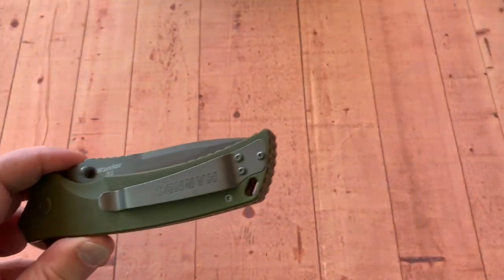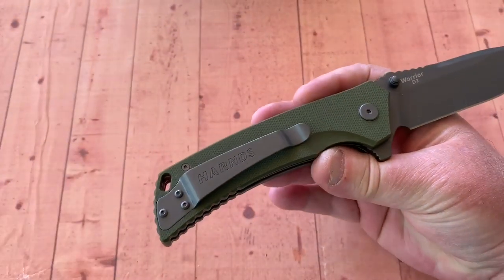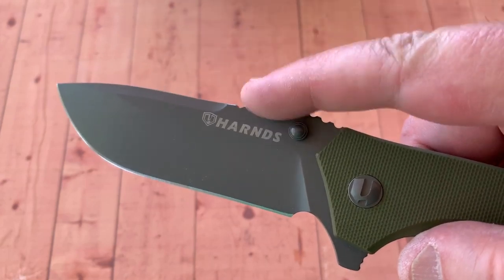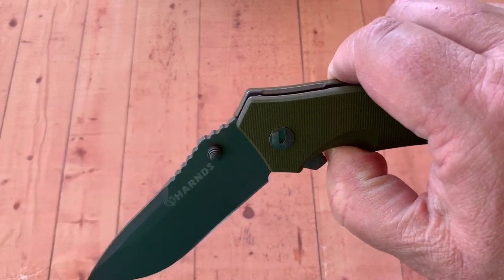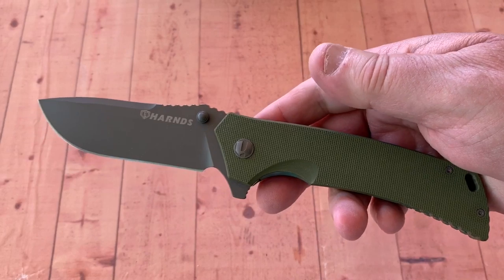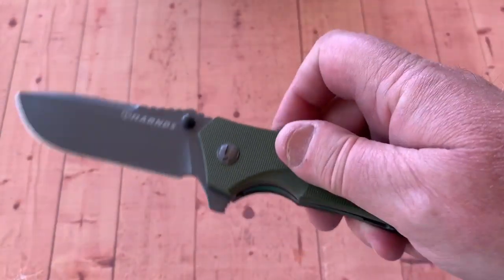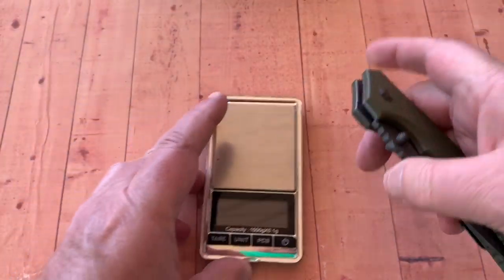I rarely ever use a belt pouch, especially if you got a pocket clip. The pocket clip's long enough. It's definitely big enough. They've announced themselves. And, got a lot of big writing on the blade, but yeah, I think I'd complain if this was a $300 knife, but I'm not gonna. I don't really care. I'm not a person that's real easily bothered by billboarding regardless, so that's not a big deal for me. Let's check the weight.